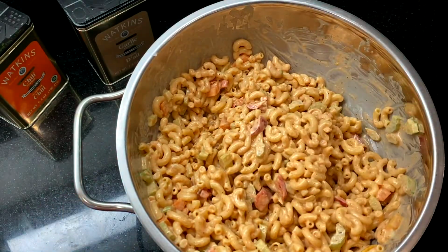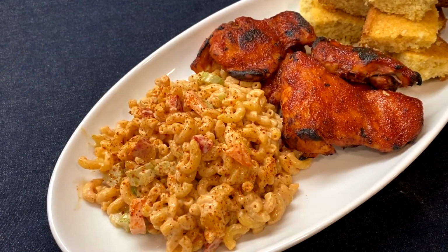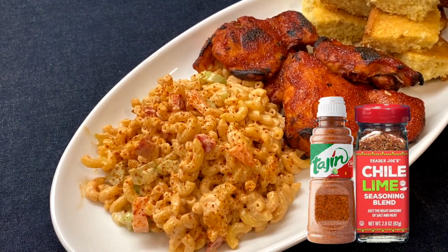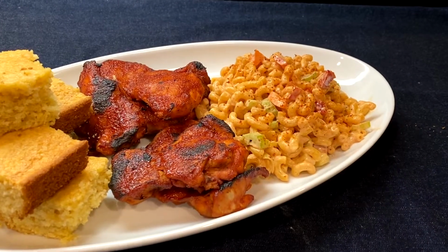Just let this chill for at least 4 hours or overnight. And I like to top this barbecue macaroni salad with Trader Joe's chili lime seasoning or tahini seasoning for an extra delicious, spicy, and limey kick.